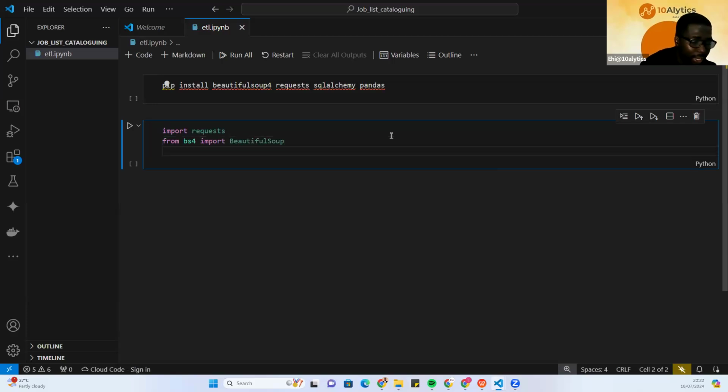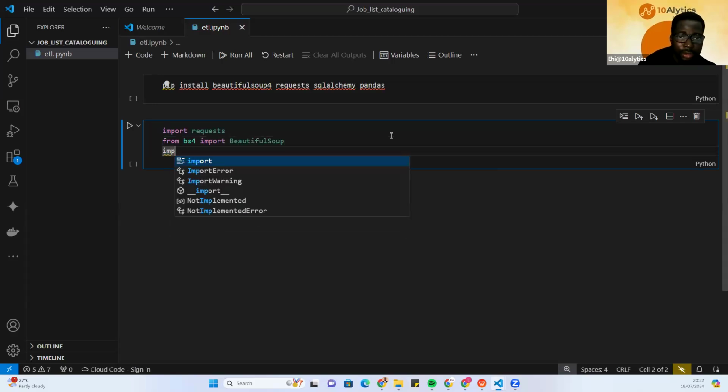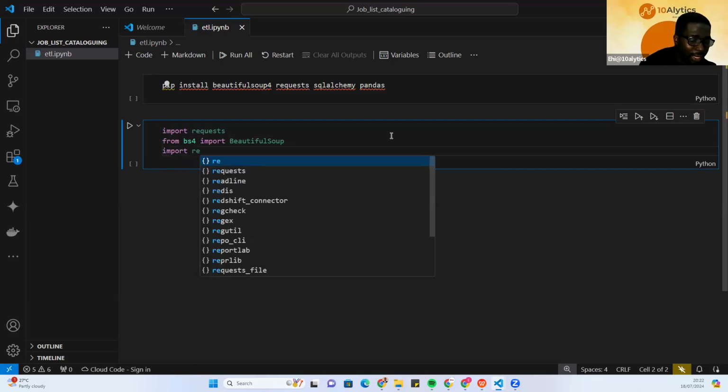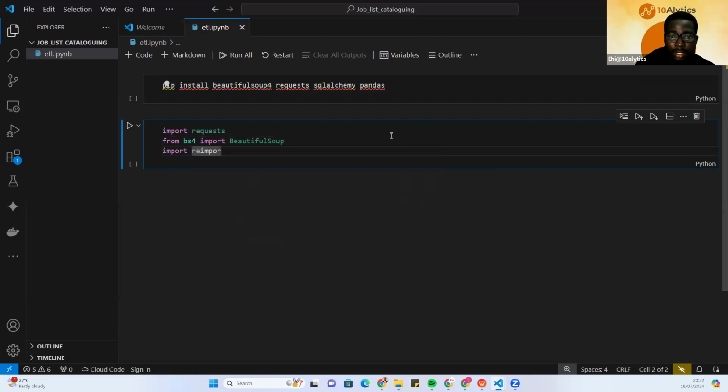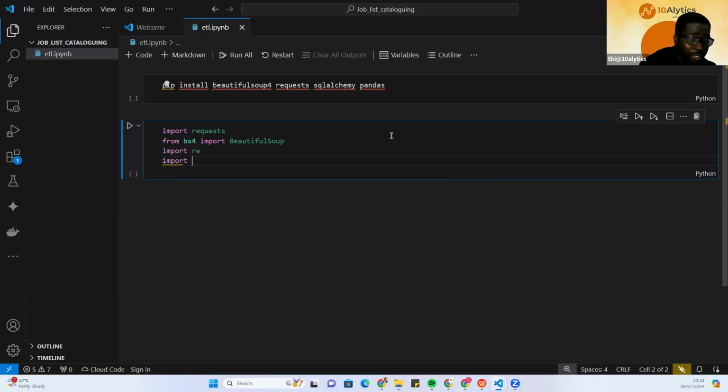I can say import re. Then another tool I will use, I said I will need pandas, because at the end of the day, when we extract the data, we use pandas as a tool for manipulating the data set.